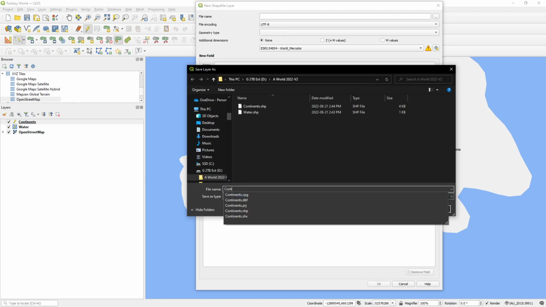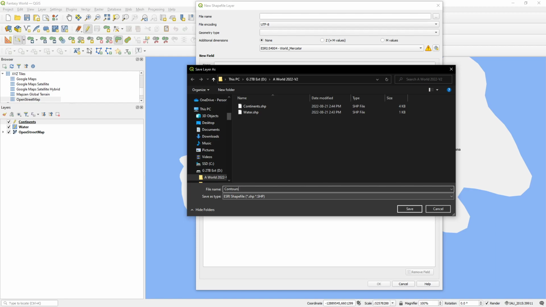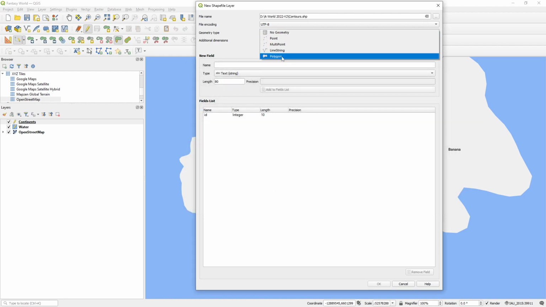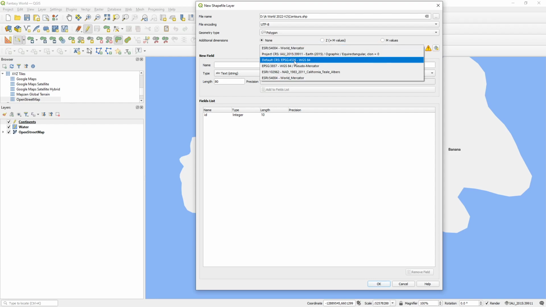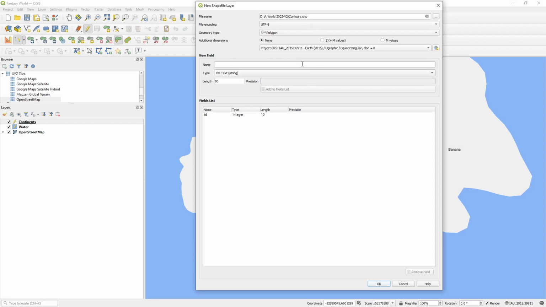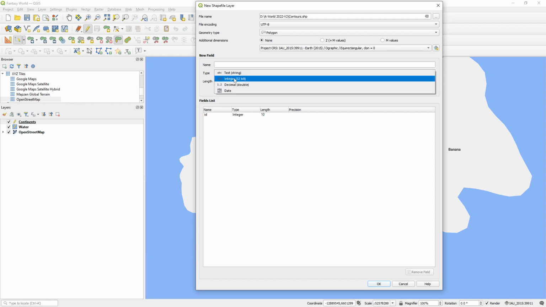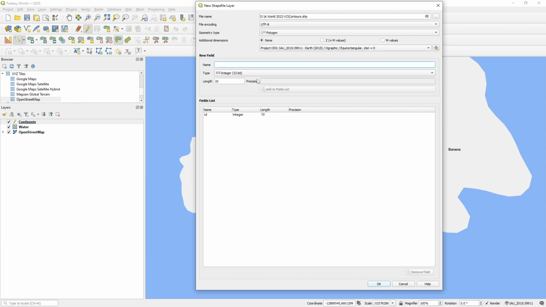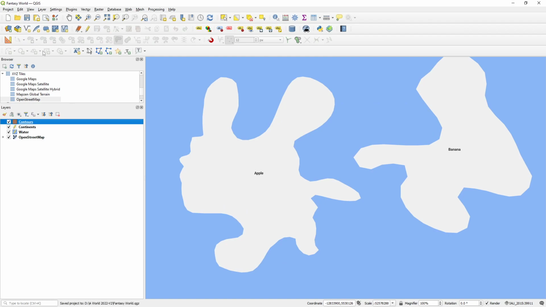What are we doing? Contour maps. Contours, or just contours. It's all maps, so I call it map, right? Everything as always. Now here, what we need is to have an integer of height. It's going to be in meters most likely, but we're not going to change anything else. Add to field. So far we're not going to add anything else. Okay, length of 10 is fine.